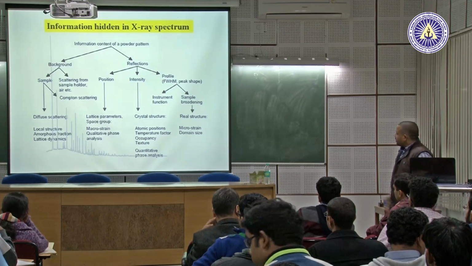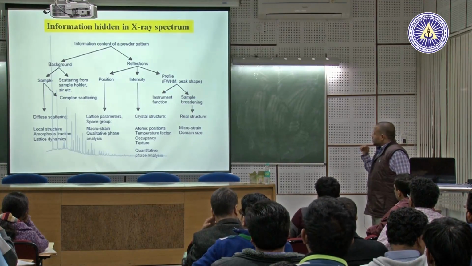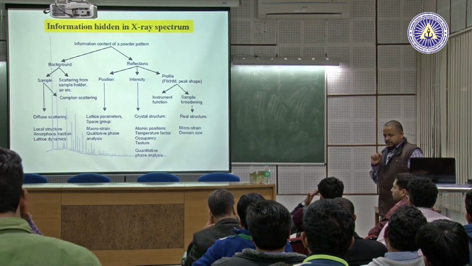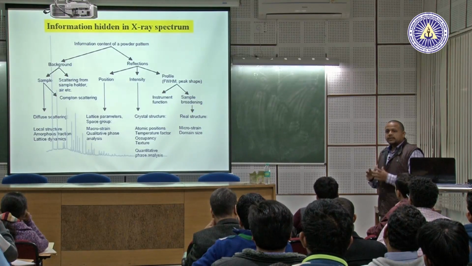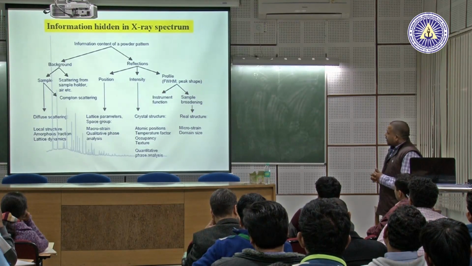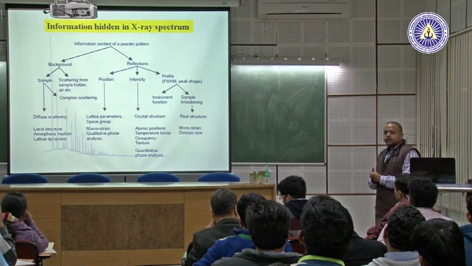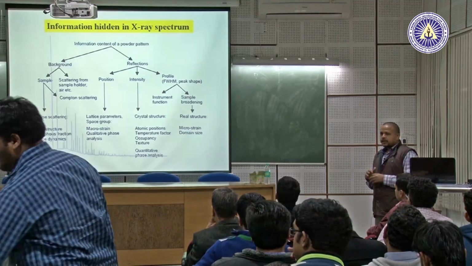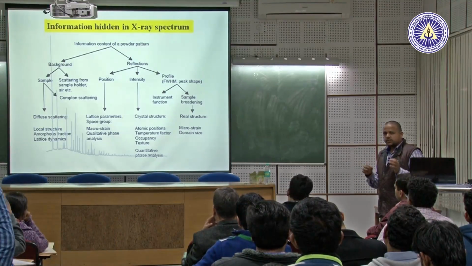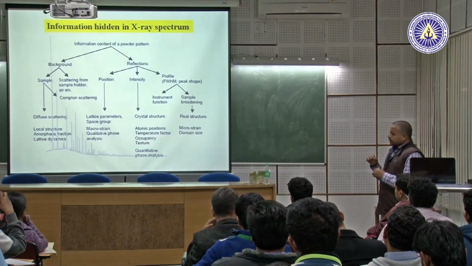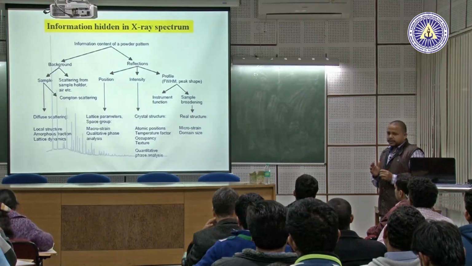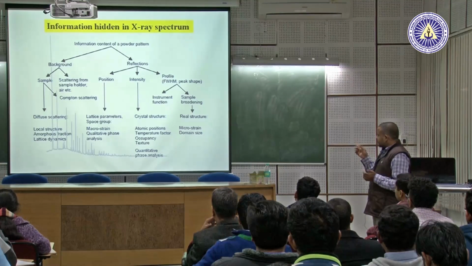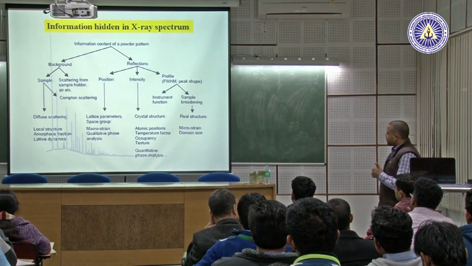And the profile is the full width at half maximum, the shape of your peak. You should be aware of the instrumental broadening also, and you should know what your instrumental broadening is. Take some standard sample like silicon and do the scan in the overall range, 20 or 10 to 120, and see what your instrumental broadening is and separate it from your data. Sample broadening is the real structure of your sample.